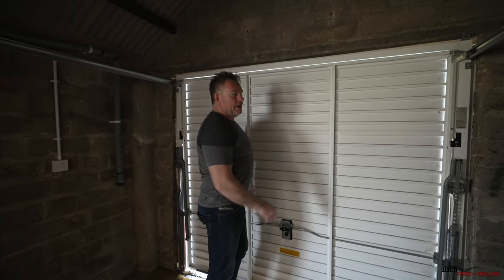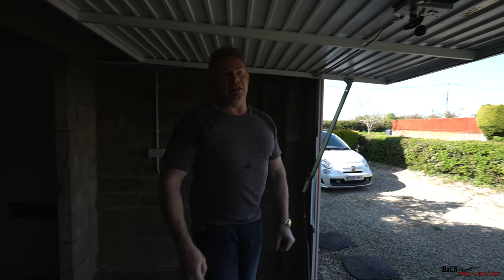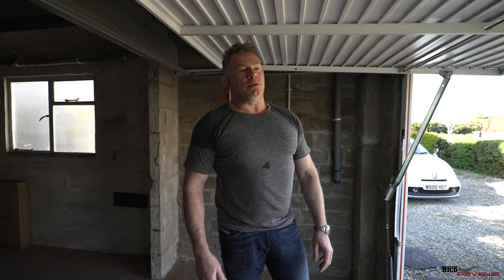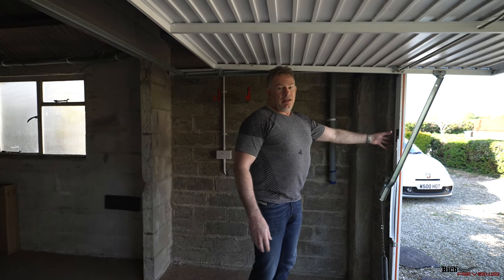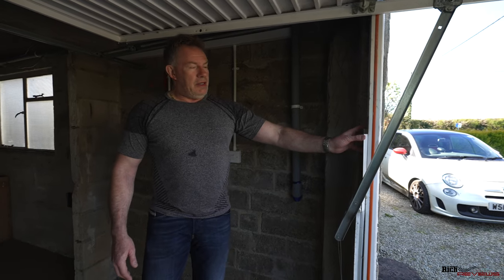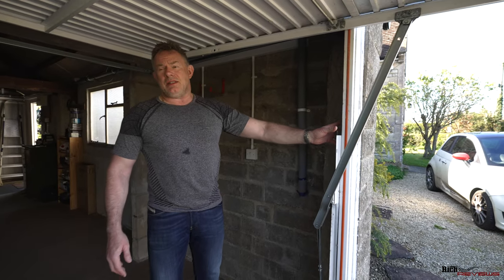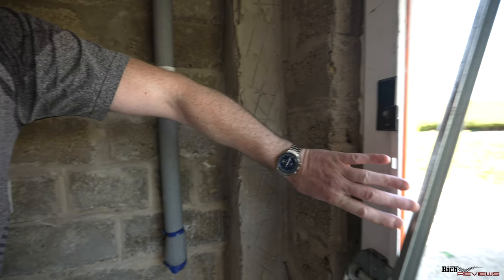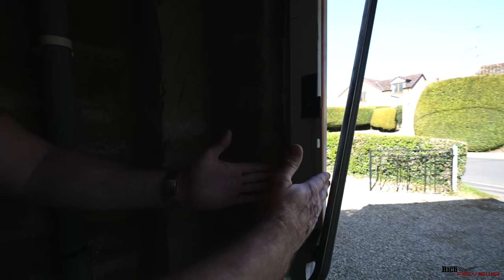What an antiquated way of opening an entrance to a garage. These up and over doors just shouldn't be fitted to garages anymore, but they're fitted mainly because they're cheap. To remind you again, one of the main reasons why we're doing this is because an up and over door reduces the width of a door vastly. If you look inside, you see the reduction in width with the spring mechanism. It takes about a good 6 inches away from the actual width of the door either side.